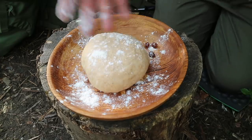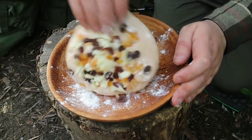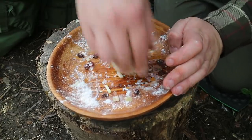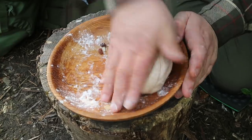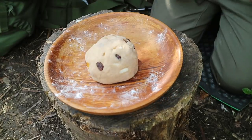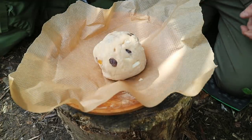A little bit more flour, and what I need to do is knead in all this mixed fruit. Okay, so that's that, ready to prove once more.